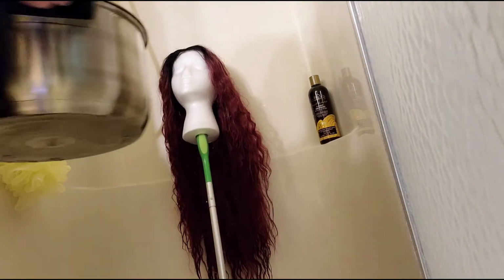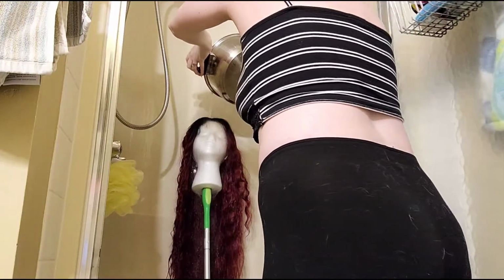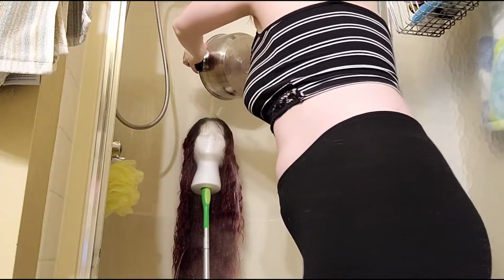So this is what the wig looks like after the first dipping process, and then I am taking the rest of the hot water and I'm dumping it on top of the wig. This just makes it all straight from the top and we're not wasting any of the water.